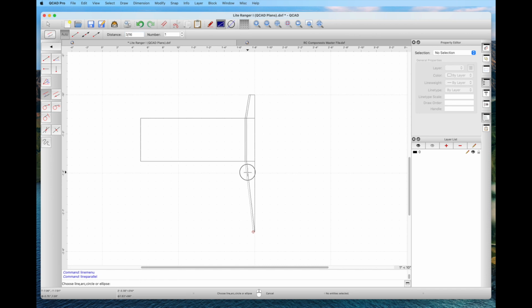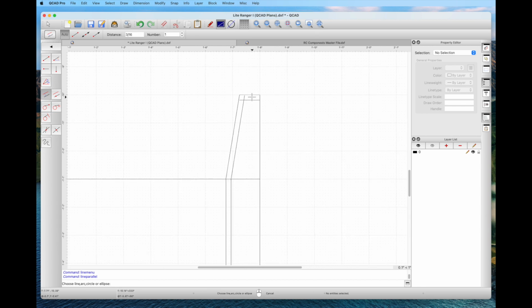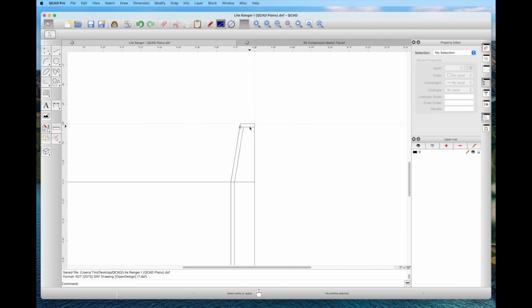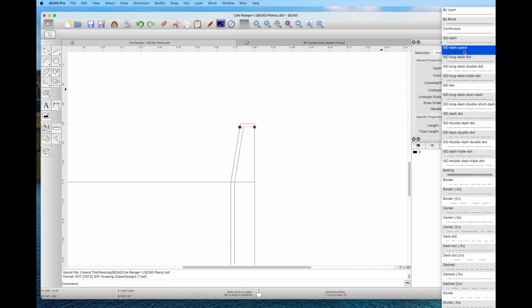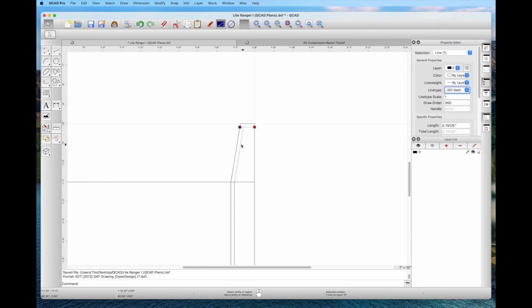Now with a 3/16" parallel tool, we can draw the interior section of the foam board, both with the firewall and the fuselage sides. And again, trimming with the breakout segment tool, just a very powerful feature of TurboCAD to be able to use that to trim. It's just so much easier than QCAD. It just is wonderful. Now we can select these line segments and make them into dashed lines because these fuselage sides are underneath things like the wing.